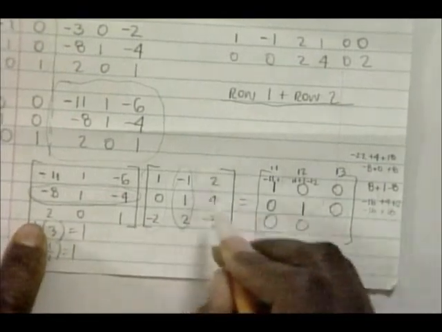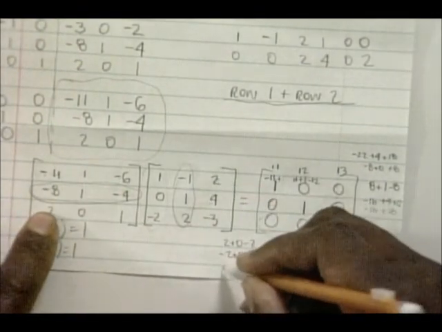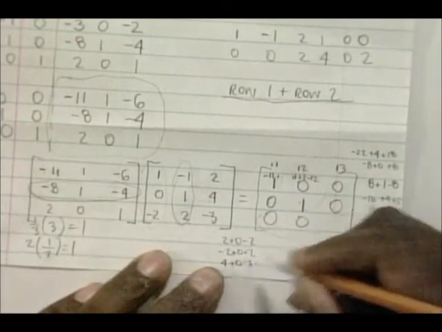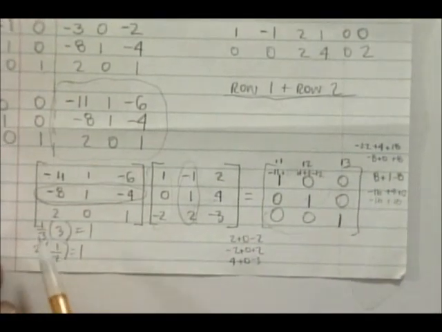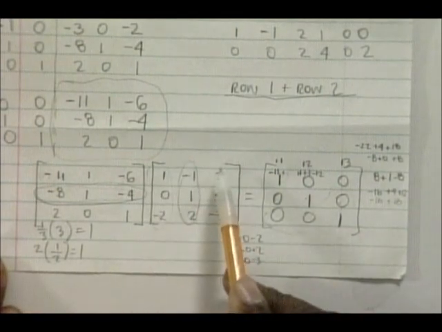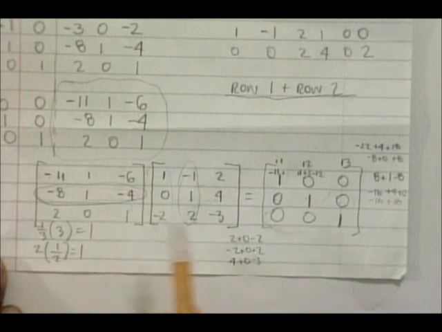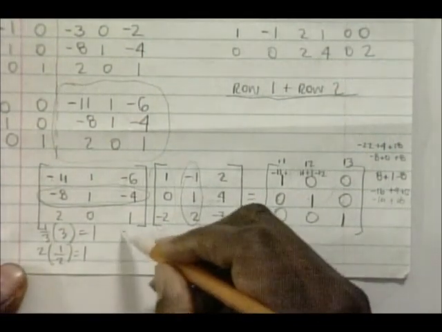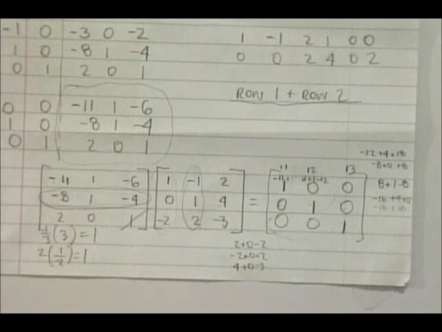Let's take the third row, third column. We got 2 times 2, which is 4. Plus 0. And then minus 3. So you get 1. So notice how you get that identity matrix, which in terms of a matrix is 1. In the same way that we took a number multiplied by its reciprocal, you get 1. I took this matrix, multiplied it by the inverse of this matrix, and we got 1 in terms of matrices. That is a way of checking your work, which indicates that this is correct. This was indeed the inverse.